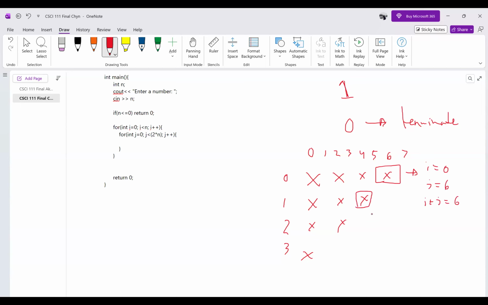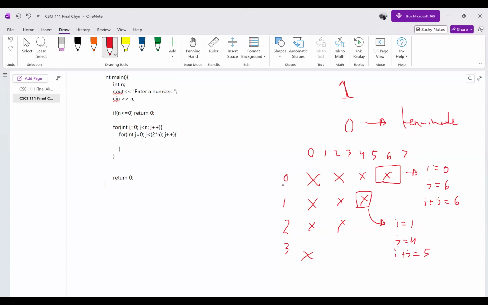But for this value, i is 1, j is 4, right? 1 and 4. i plus j gives me 5. But I also want to know... It's decreasing by 1. I see that.